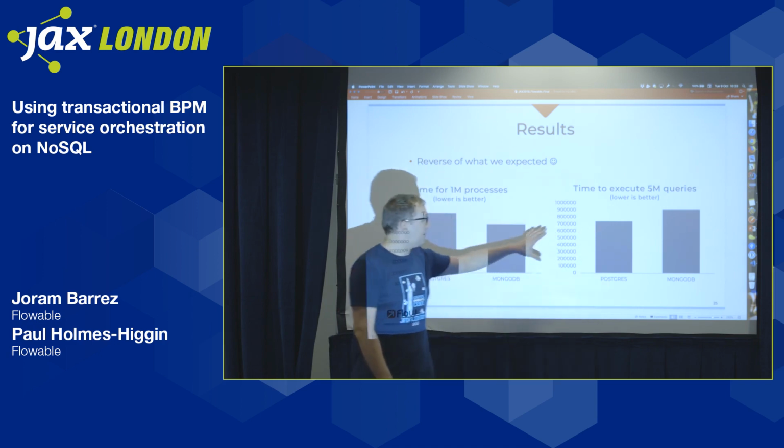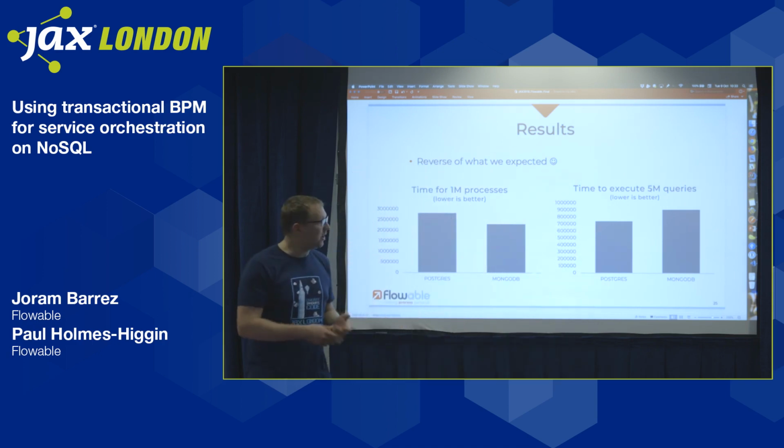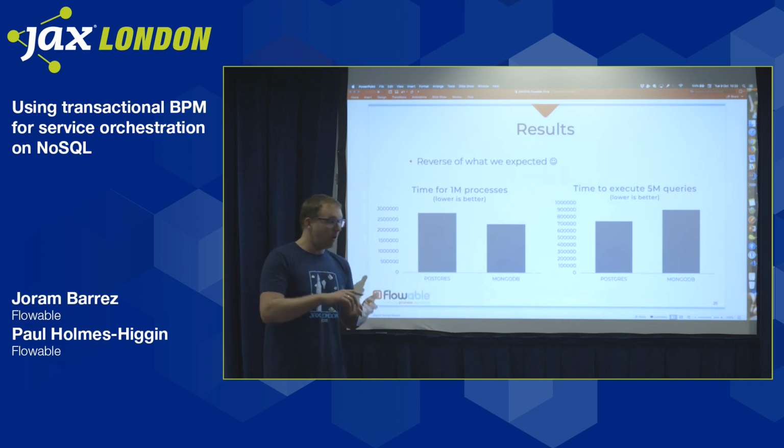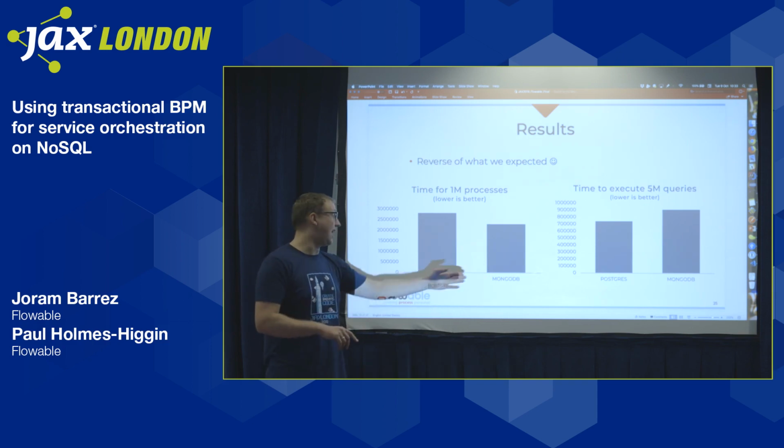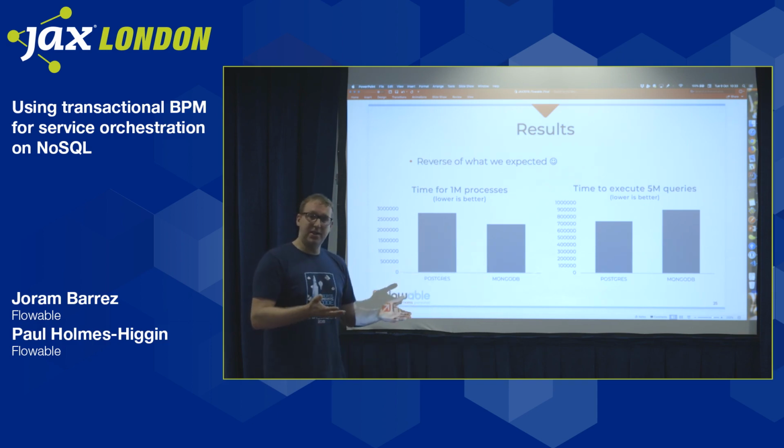And so yeah, the thing is that we're trying to figure out why this is. It could be that a relational database, of course, has to check all foreign keys, all kinds of constraints, which MongoDB doesn't have to do. So could be that that's the reason. We're still investigating, and we will hopefully put out a blog about our findings soon.